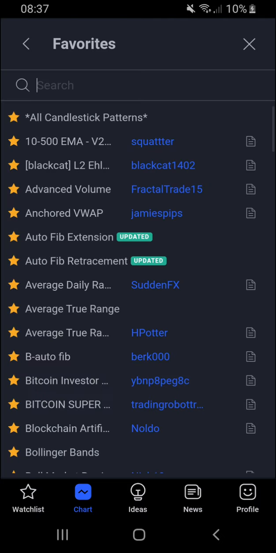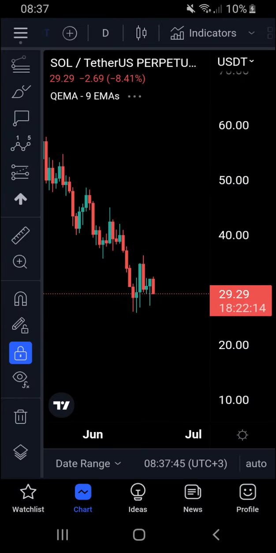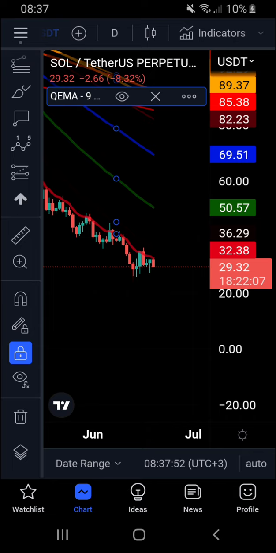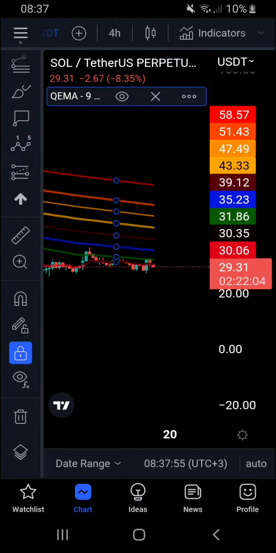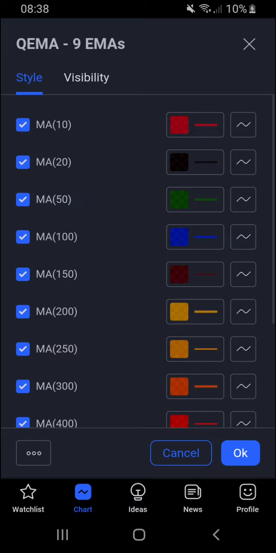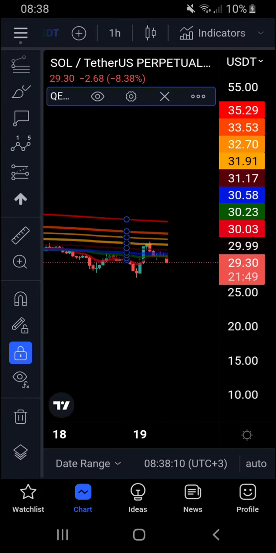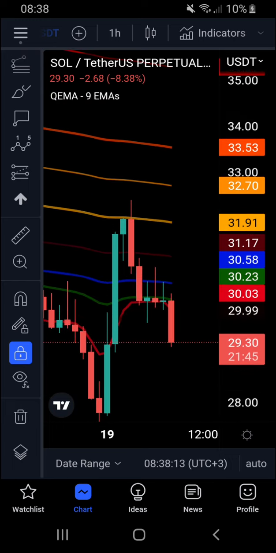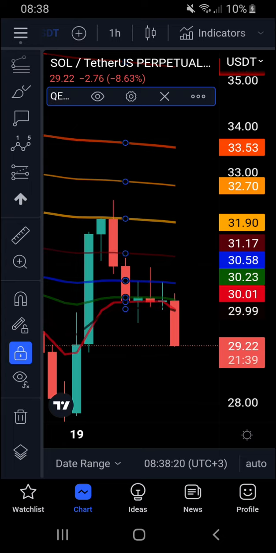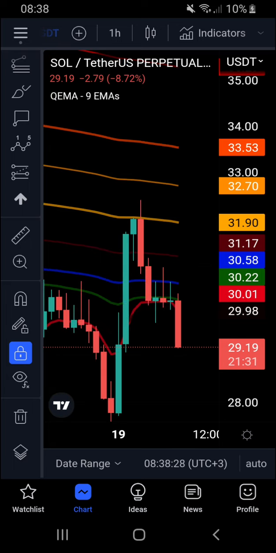So if I pull out some moving averages, we're below several moving averages on the daily, all moving averages. If we go on the 4-hourly, same thing. This is including the 10, 20, 50, 100 up to the 400. And if we go on the hourly, let's see, what did we just bump our head on? Okay, we hit our head on the green and the blue EMA. The green and the blue will be the 100 and the 50 EMAs. That's on the hourly, and we're pulling down.